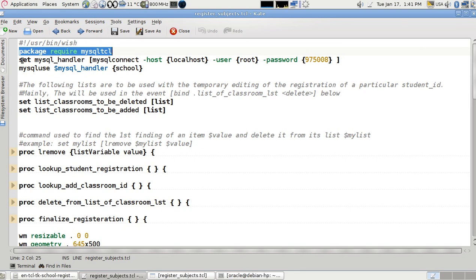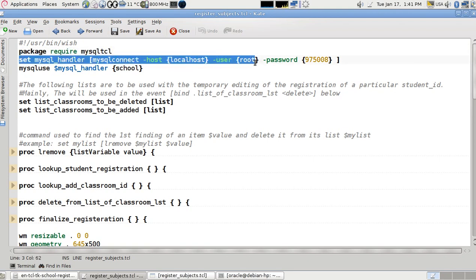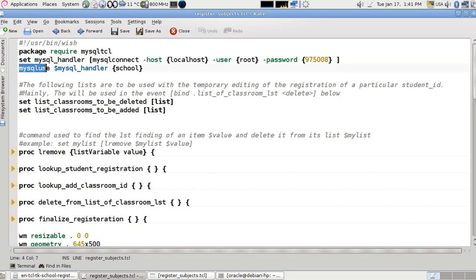This is my MySQL connection handler, and I'm saying mysql::use handler school, which means I am shifting to the database holding my tables, called school, inside the MySQL server.